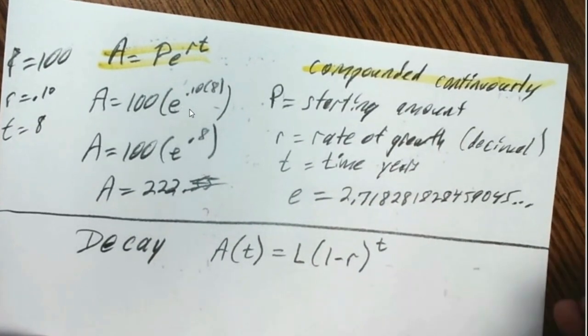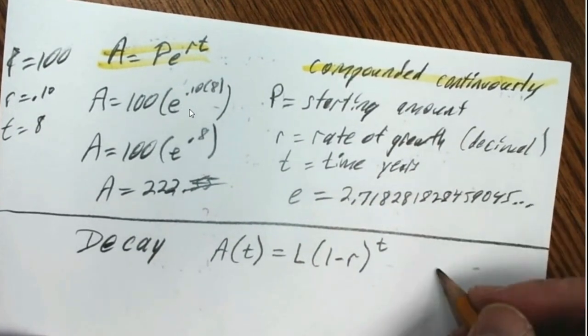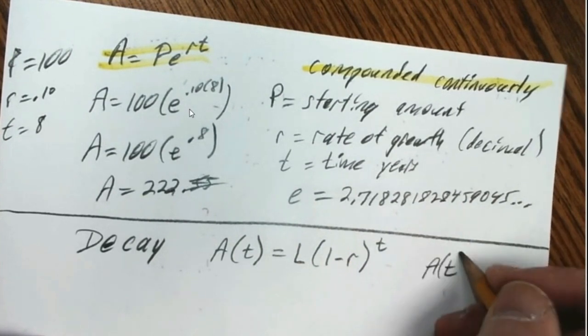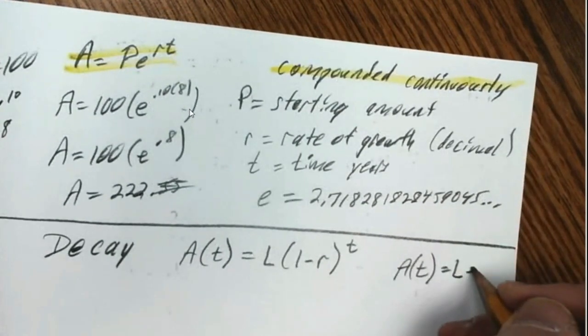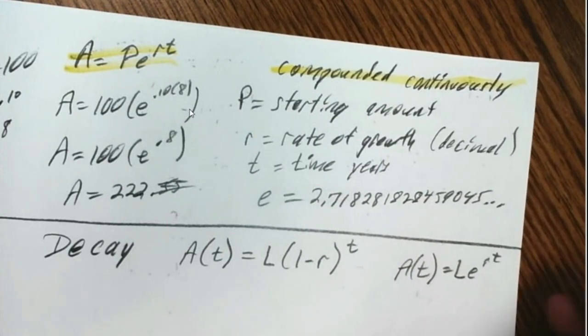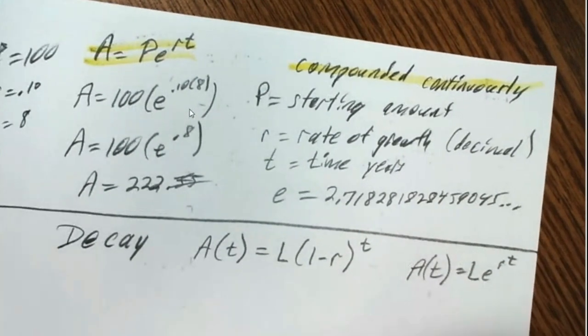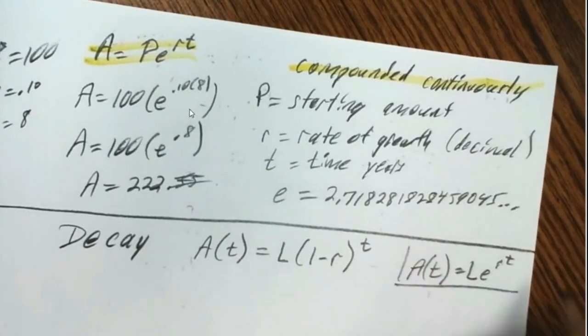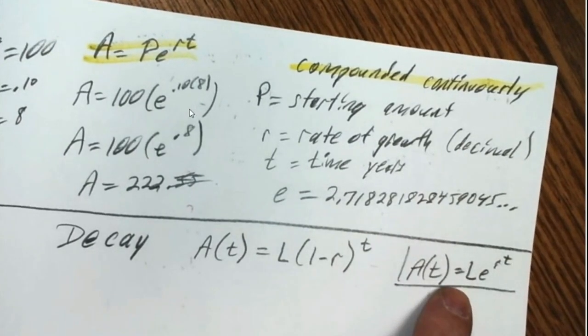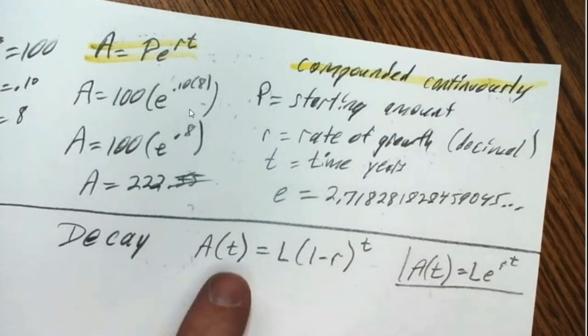And again, there's also continuously, where you can use the LERT. You can do the same thing with decay. But anyway, that's used like in medical, like if they give you a shot of medicine, you're in the hospital, they give you an IV, they can use this decay formula to figure out how much of it's still left in your system after 6 hours. They can see how fast it leaves your body after 6 hours and use this LERT. That's when that's used.